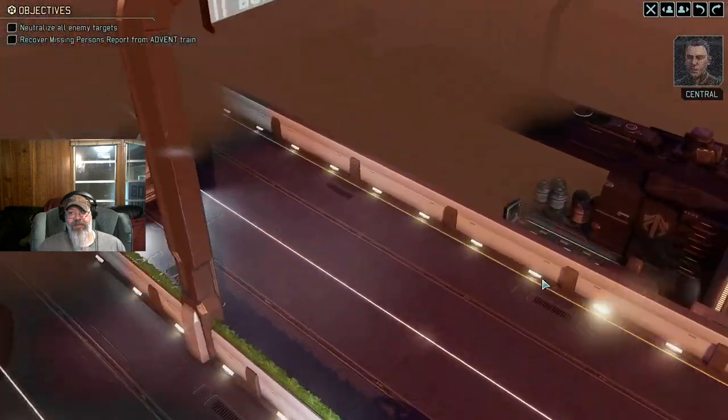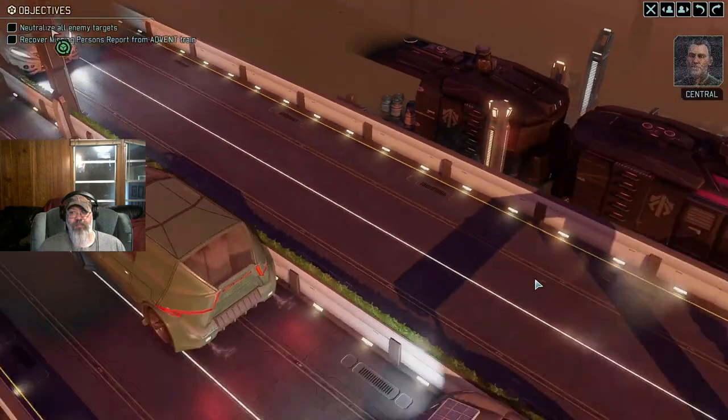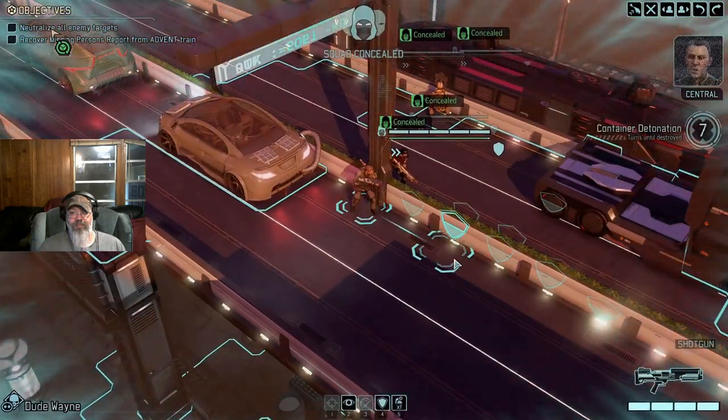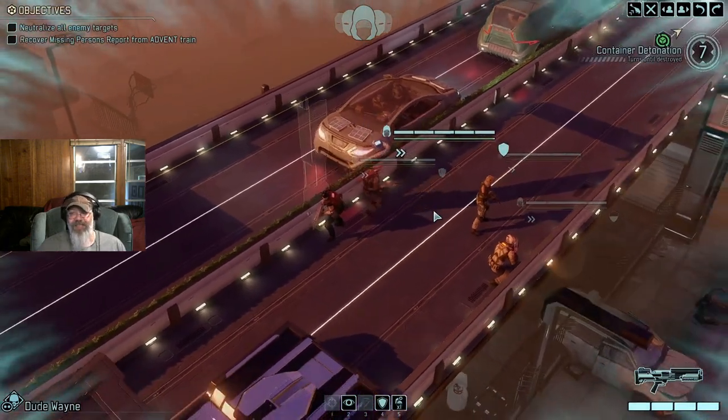Menace 1-5. We've got a bead on the Advent data vault near your position. Be advised. Self-detonating charges are in place at the target. Move to disarm and extract the package before its contents are destroyed.